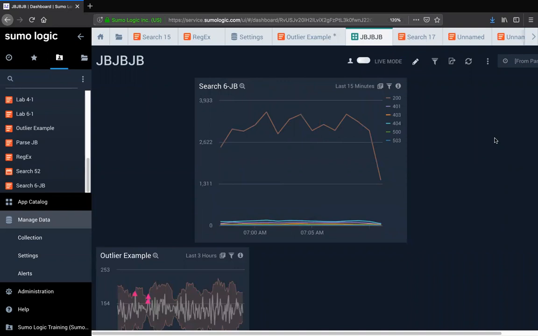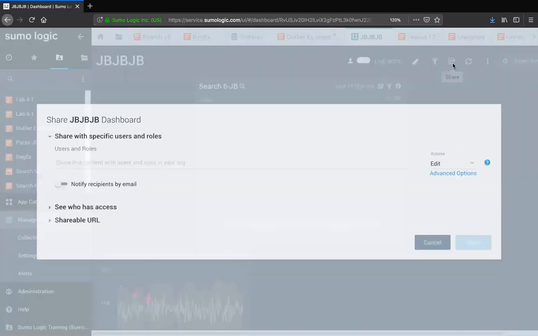So now that I've created this dashboard, now I can go ahead and share this out in the value of sharing. But you can share it out in a couple different ways, and I want to show you the ways, and also want to show you kind of one way that I want you to notice and be aware of the pros and cons of it. So let's say I want to share this out. How do I do it? Well, I have a share icon. Very simple. I'm going to click on it.